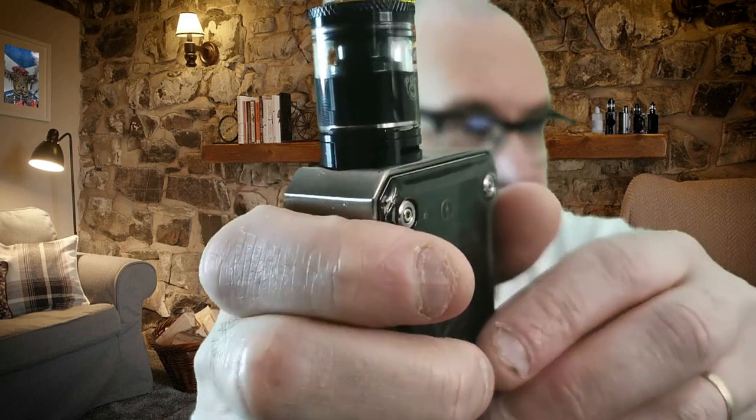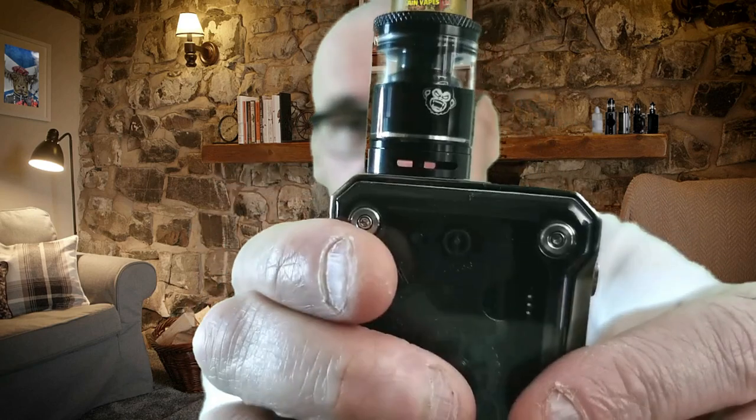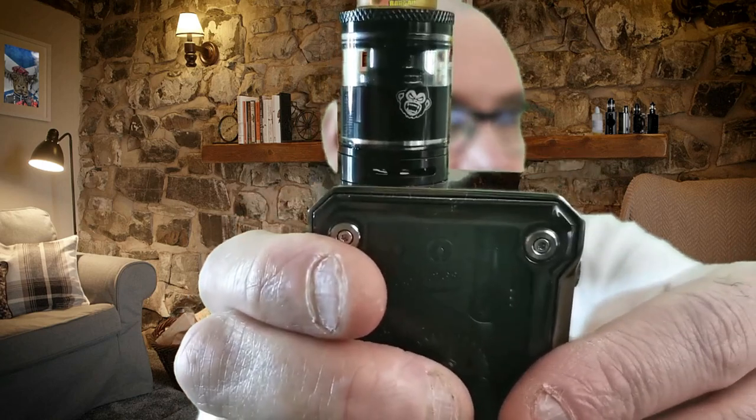Whether you'll see in there. Not too much. It does take a little bit of a lifetime to fucking unscrew the filling hole. The air adjustment can be a little bit stiff when it's on the mod. I'm guessing it's because it's so flush with the mod. If you can see that, it's very, very flush with the mod.